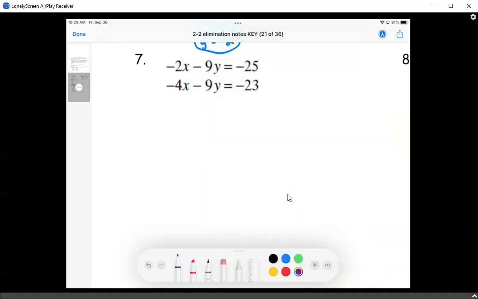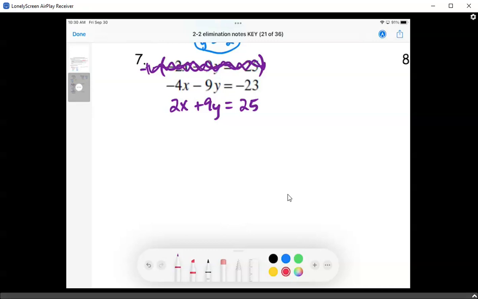If we can take the whole entire top equation and multiply it times -1, what that does for us is it keeps all of the same numbers. It's still going to be 2x and 9y, except they're both going to be positive now. It's still on the other side of the equal sign. It's still going to be 25, but now it's positive. Multiplying times -1 is the math behind what just happened, but what we actually wrote down was just all of the same stuff except the opposite sign. The sign of every single one of those terms got flipped around.